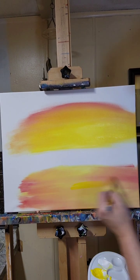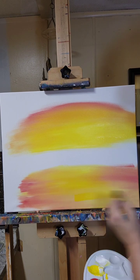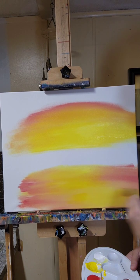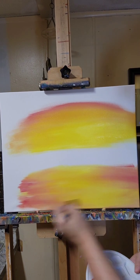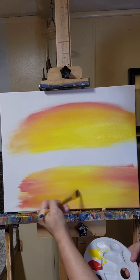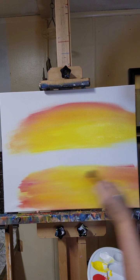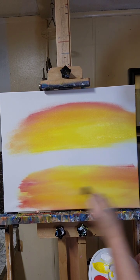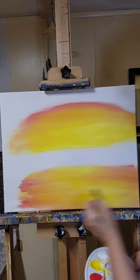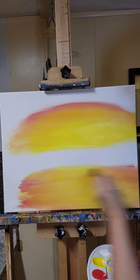What I do to the top, I gotta do to the bottom. Alright, so this is just a wet brush and yellow paint. And that is how I got the golden look to it. Okay, wet brush and yellow paint.